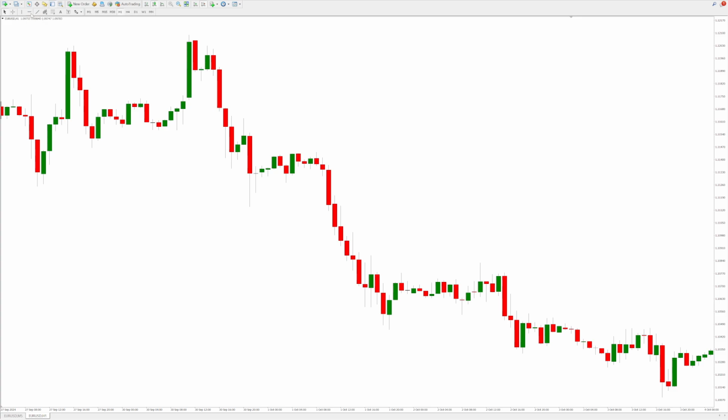So what we're going to do here is we're going to mark the most recent resistance level, which is up here, and we're going to mark the trend, which is clearly down. So we can see the price has reached a resistance point. The market is trending down. So now we're looking for the bearish spinning top candlestick pattern to confirm a potential entry point, or at least start looking for an entry into this downtrend.